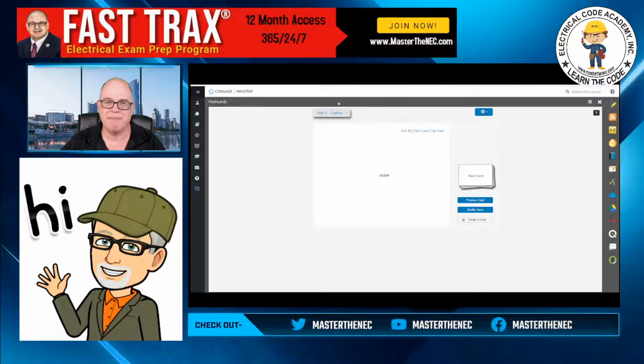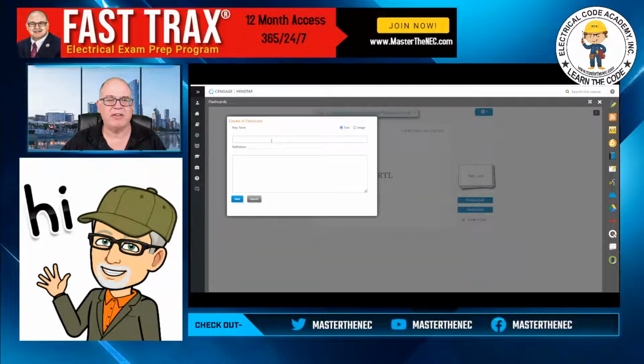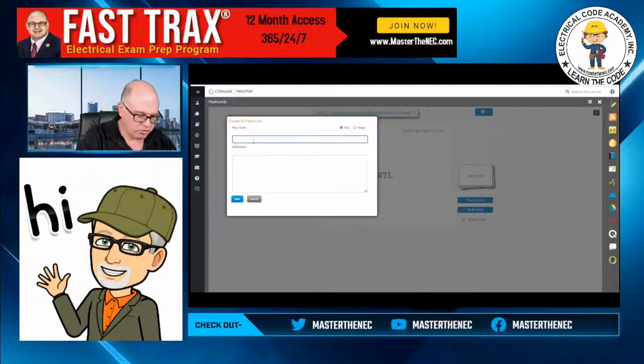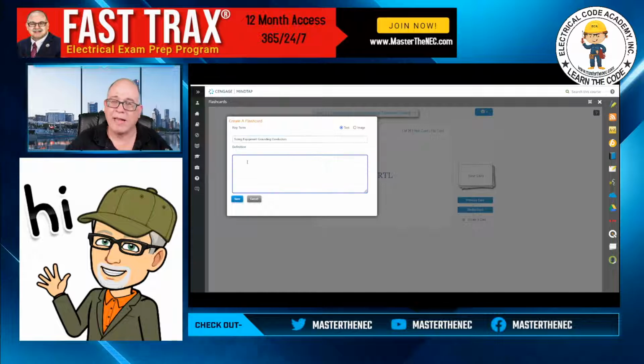But here's what's neat. You can actually go, and I like to do this in Unit 1. I can create any of my own flashcards that I want. Just go right down here. And this is what I encourage people to do, using our electronic flashcard system. If I create a flashcard, and I want to do sizing, let's do this. Let's do sizing equipment grounding conductors, okay, where would I go for that?